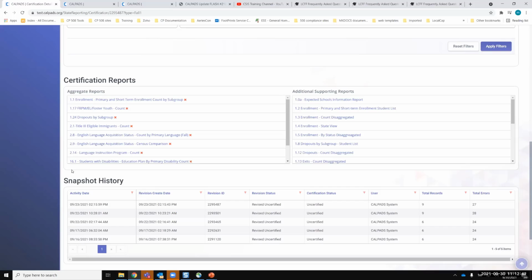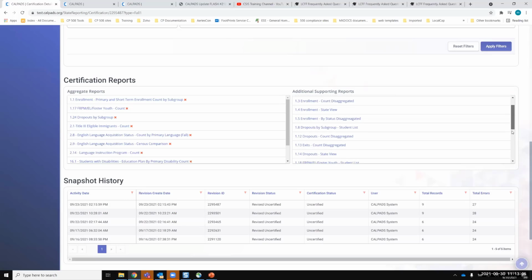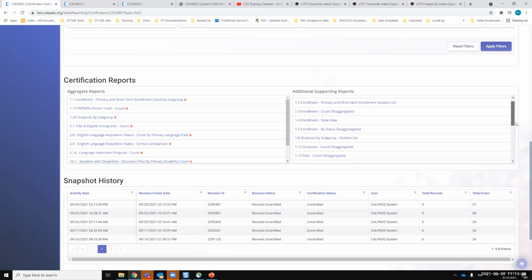This will activate a box here that you need to check that would say yes, you agree or affirm the accuracy of your data. Once you check that box, then you will have an LEA Approved button here that you need to click on. Okay, at the minimum, you review this. However, it doesn't make sense to just review the counts. You have to look at supporting reports because you need to look at the list of students, right? So you also have to review these reports, and that's when you affirm the accuracy of your data.